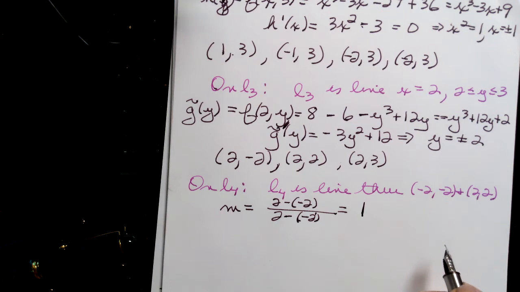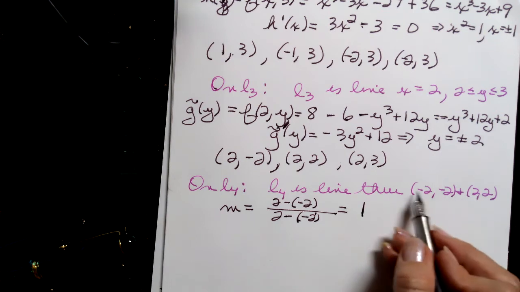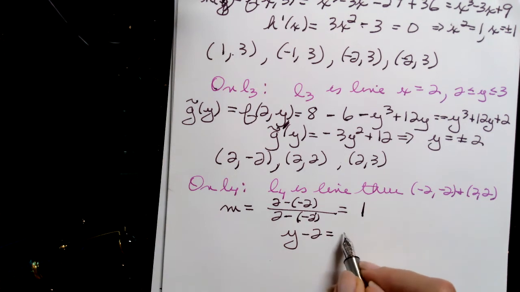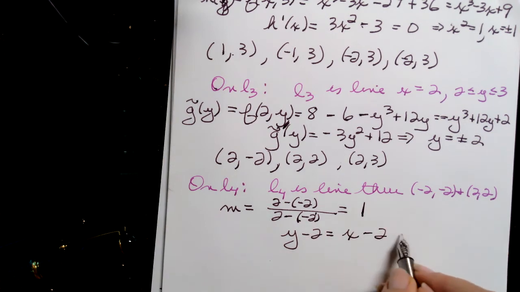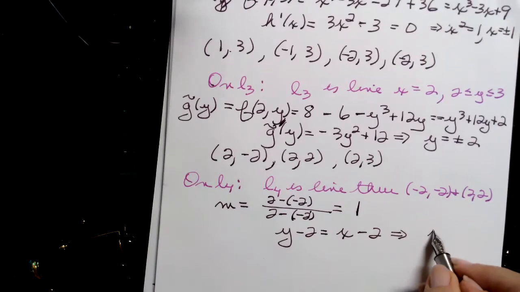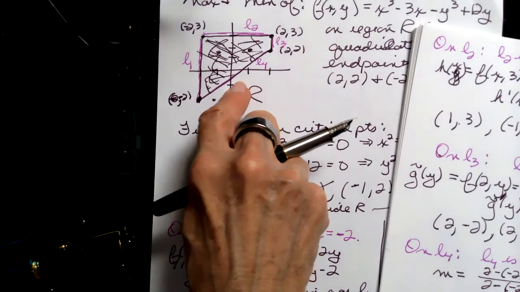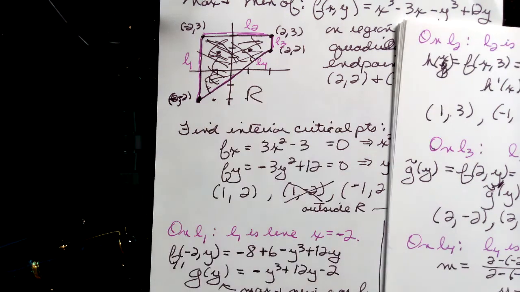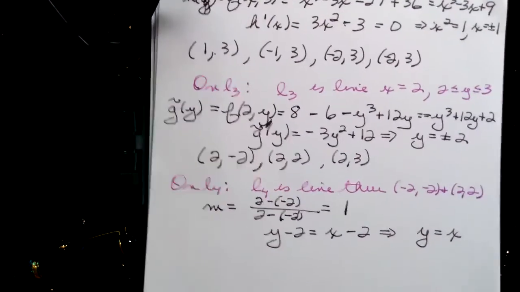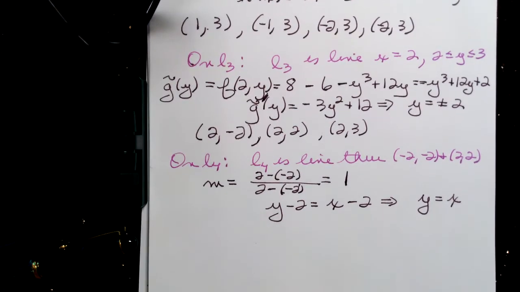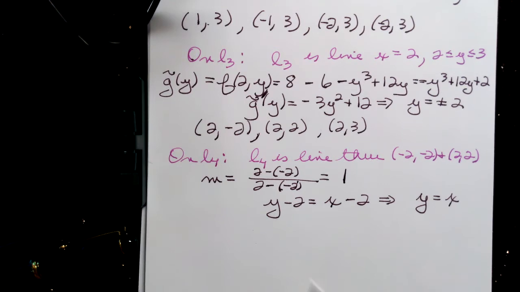so that's 1. So that's slope 1. And it goes through the point 2, 2. So that'll be y minus 2 is equal to 1 times x minus 2, which says that x is equal to y. So that means my picture was really bad. My picture looks like it misses the origin, but that's just because I drew a bad graph. I didn't have everything equally spaced. So that's okay. As long as we check with our algebra, the picture doesn't have to be perfect. Okay. So x is equal to y.